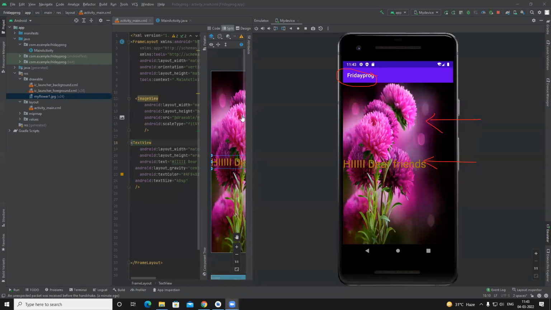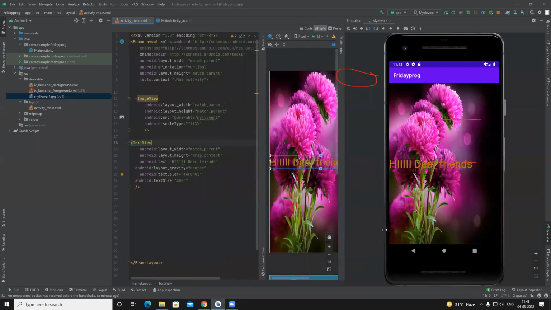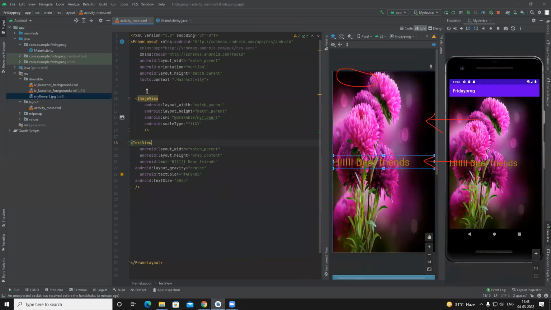So in that case, let me show you what would be our output. Let's say, for example, whenever I'll be placing multiple childs on screen, let me draw it. If this is my screen, and I'm using a frame layout with multiple childs on the screen, again every child is going to occupy the whole screen.